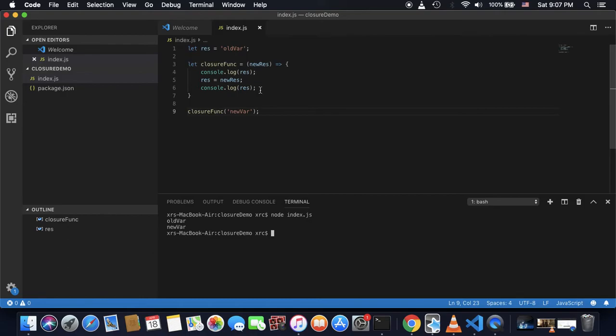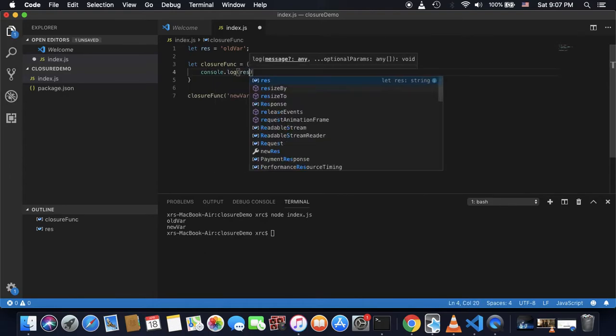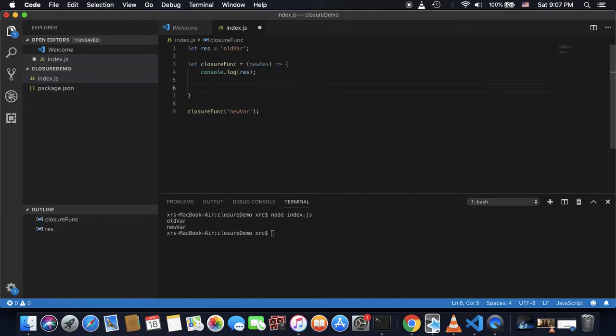So for example, here, in the closure function, I will first console log the result, that is okay, but inside the closure function, for demonstration purposes, I'm going to change the result to new result.